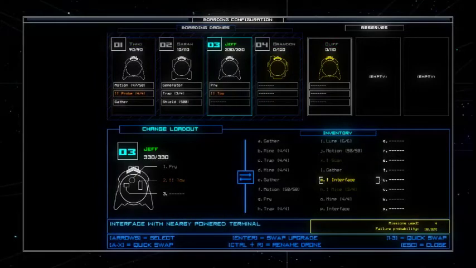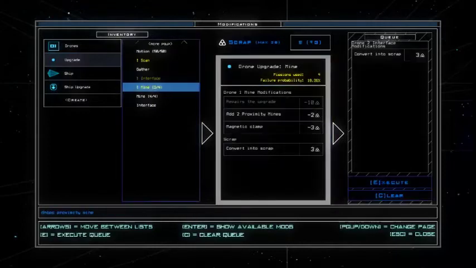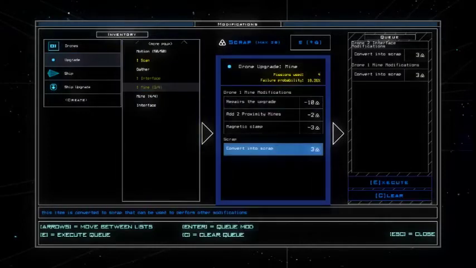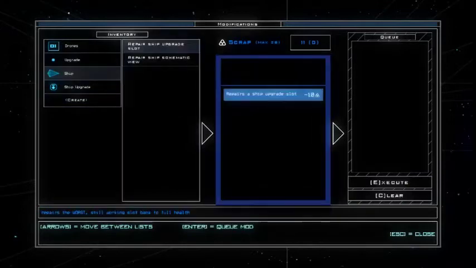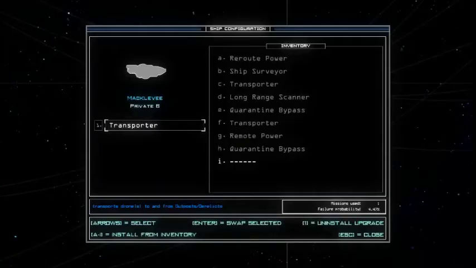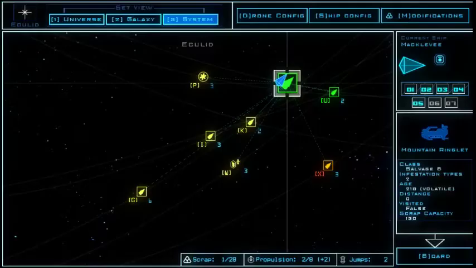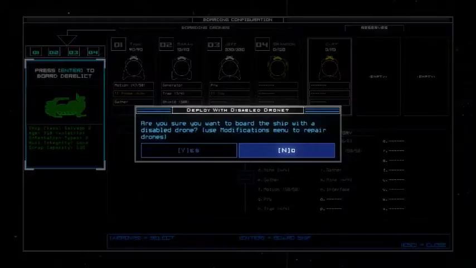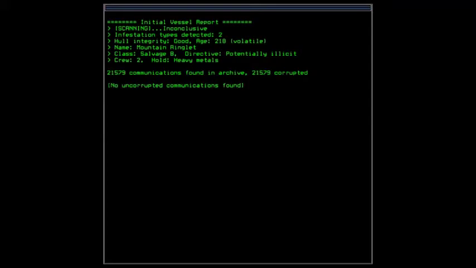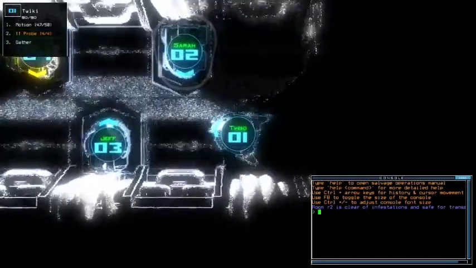You know what, I'm just gonna sell my interface and my mine here because I don't think I'm gonna use them anytime soon, so let's just do that. And then fix that darned ship upgrade slot. Because I'm a silly goose like that. Alright. Yep, yep, we're good. Alright, it's inconclusive on infestation types, good hull integrity. We're gonna start at 34 minutes, exactly 24 minutes.